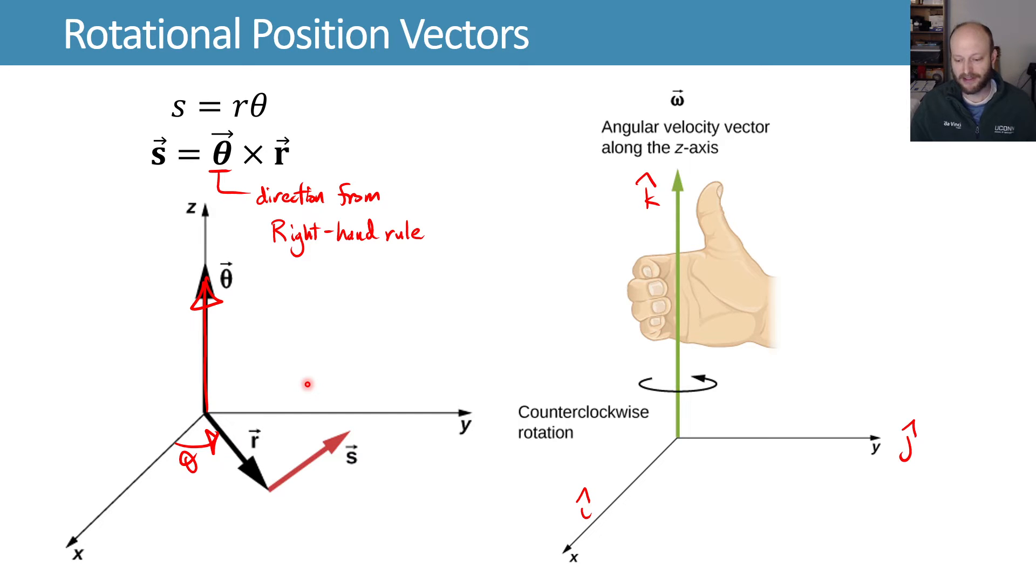Here we'll put the i-hats, j-hats, and k-hats so you can see that. And there's another way of thinking about this, which is that you can start in the direction of your first vector, cross in the direction of your second, and end up with your resultant vector from that cross product. So we'll take theta cross r and get s. Here we'll put my hand in the direction first of theta going upwards, and then I'll turn it so I can curl it towards r, and my thumb will now point towards where s is.